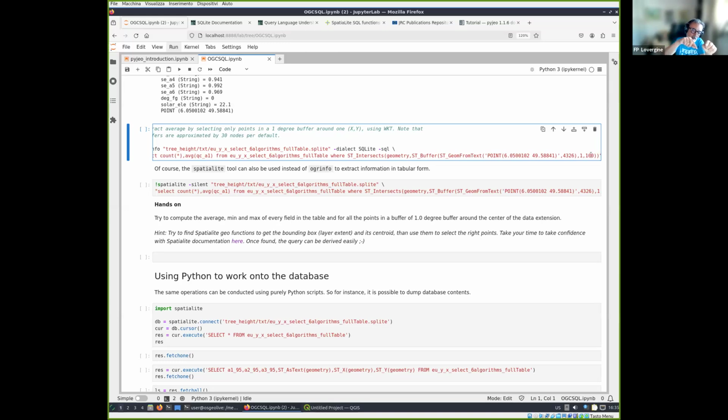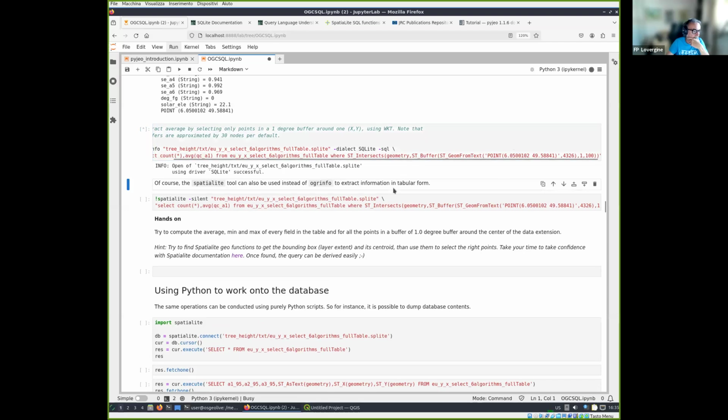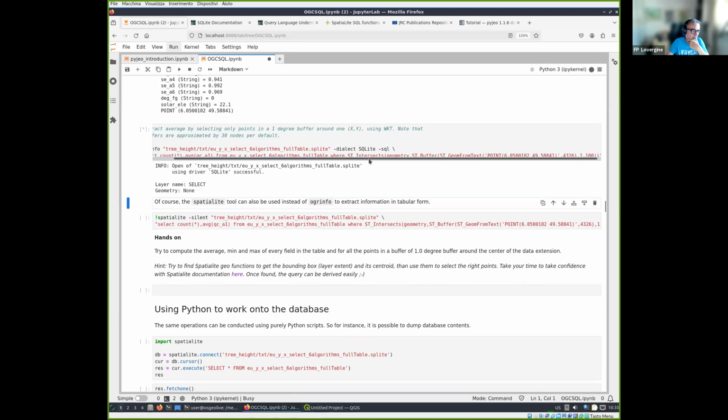So it is creating a polygon with 30 segments. Instead, I'm more interested in augmenting this number from 30 to, for instance, 100. And so I can now have this new information. So it is going to select by geometry the average.